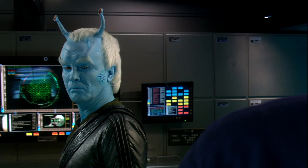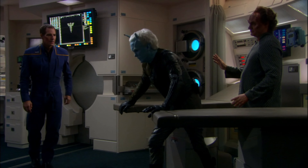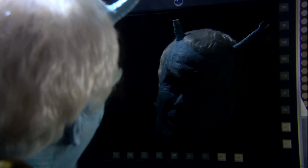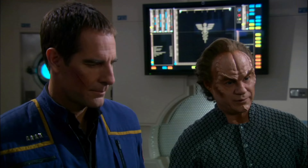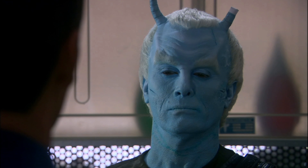Another one of the Andorians' most distinctive features, their antennae, serve a number of purposes. They primarily aid in balance, although they may also aid in other senses like seeing, hearing, and touch. If an antennae is lost, an Andorian can become partially disabled in the short term, although they would start to compensate within days. Antennae usually grow back within nine months if left untreated, but can grow back in half that time with the use of electrical stimulation and cranial massage. While losing an antennae is not considered critical, it can be humiliating.